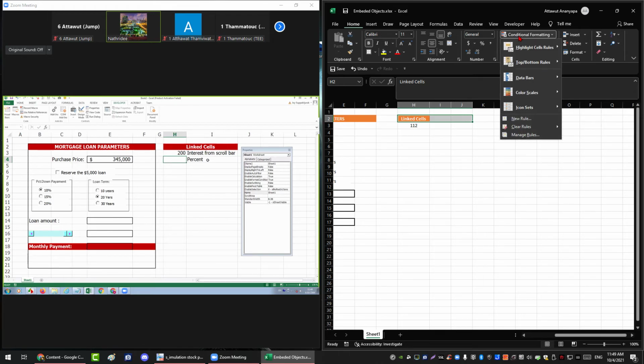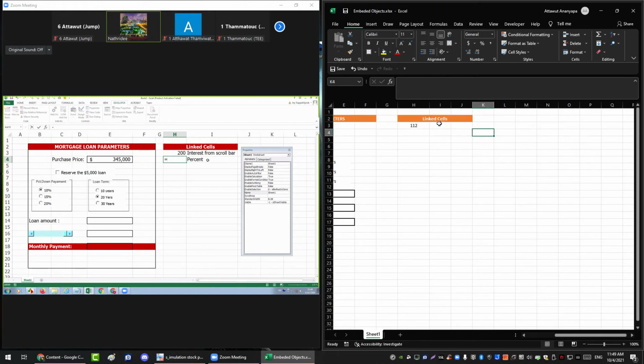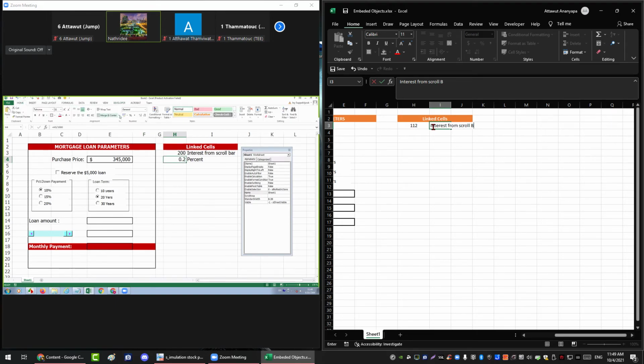To show 2 decimal points, I can divide it by 1000, and then make it a percentage. And then when I change it, it's going to change like that. And then here we're going to link our result to this. This is the first step.